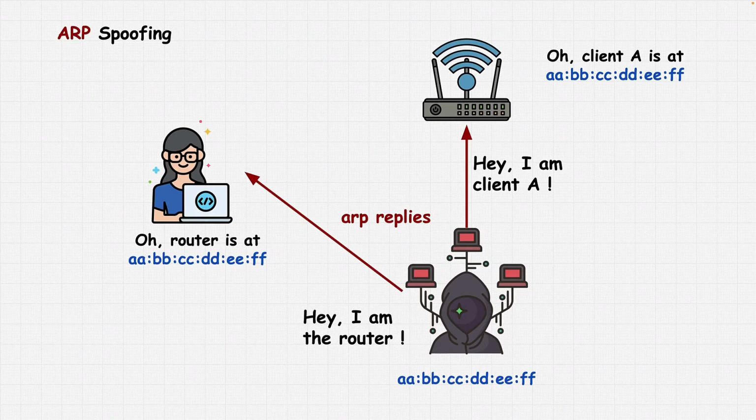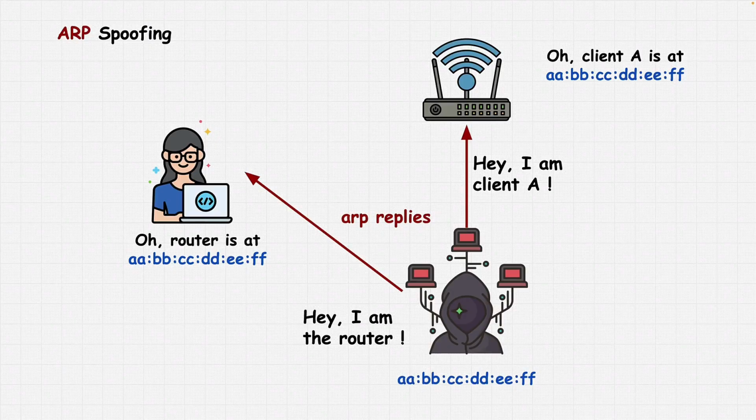Now, in an ARP spoofing attack, the attacker typically sends two types of forged ARP messages. The first one is a spoofed ARP reply that associates the attacker's MAC address with the target's IP address, for example, the gateway or the router being the target, and another spoofed reply that associates the attacker's MAC address with the victim's IP address, which could be a network device, for example. As a result, any traffic meant for the victim or the router is instead sent to the attacker's machine. Then the attacker chooses to forward the packets between the two target devices.